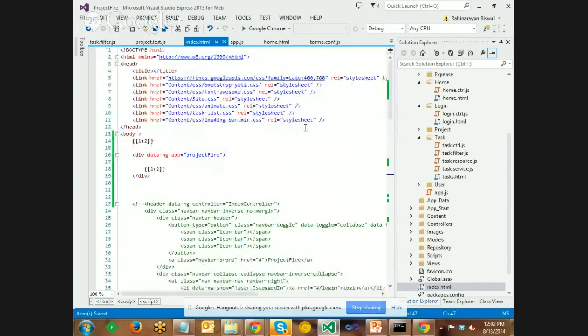Whenever this happens, it's a two-phase step. When the page is loaded and AngularJS looks at the ng-app, it starts a process of compiling, where it manipulates the DOM elements. Then the second phase is known as linking, where the actual data is linked to the DOM elements. Then the entire page is presented to you.